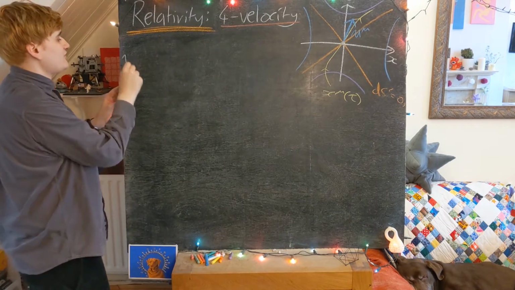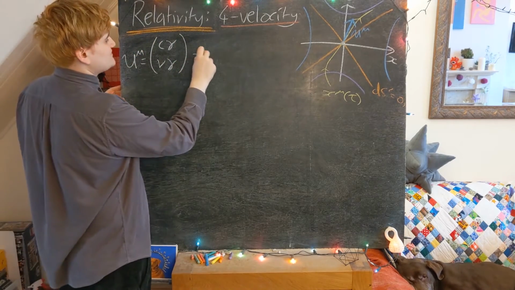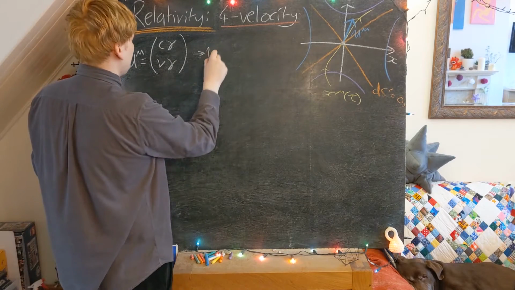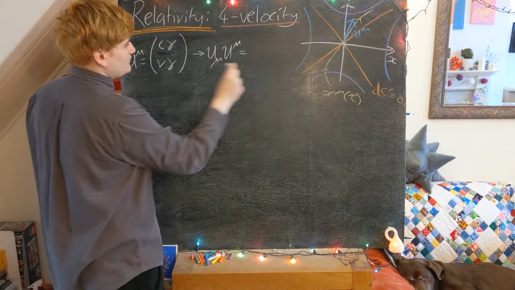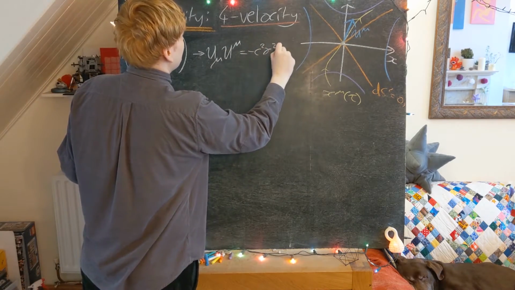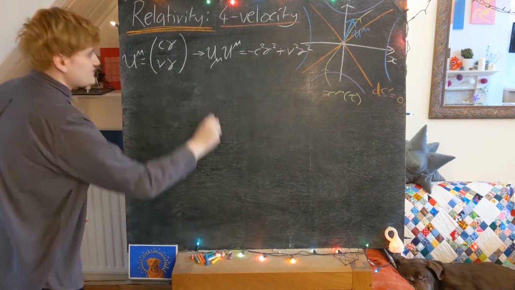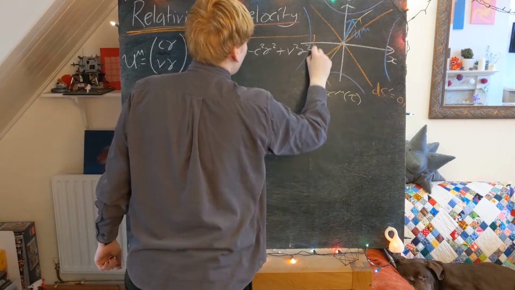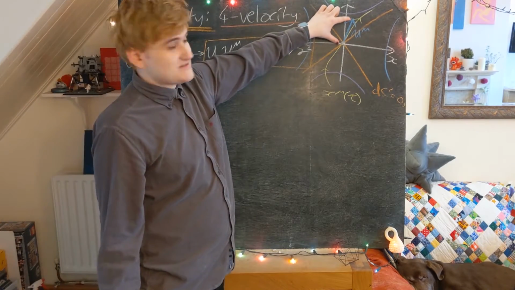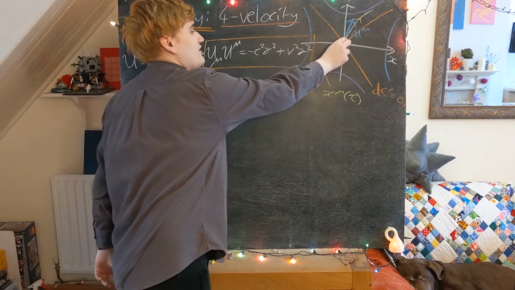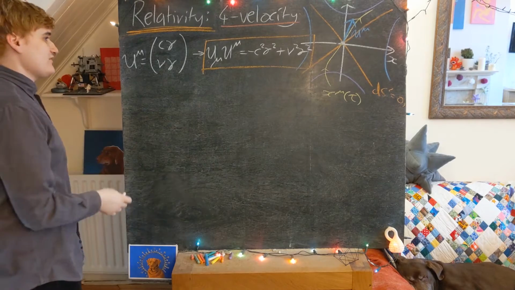So I'll just rewrite quickly. We have the full velocity, and then we've computed its norm, or its length, which is effectively this expression, and we just saw minus c squared gamma squared plus e squared gamma squared. So this expression is giving us the space-time length of our four-velocity vector. So we're just taking the full velocity, measuring it from its base being at the origin, and then just seeing how long that full velocity vector is.